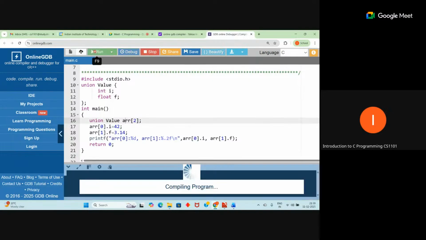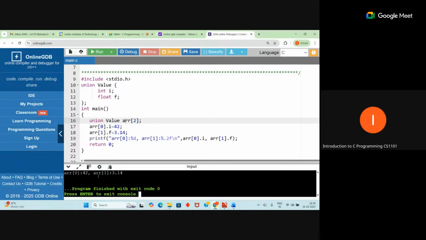So if I run, I'll get the correct values 42 3.14. Instead of this, if I write f here instead of 1, it means from the same union variable I am accessing both the i member as well as the f member. But you know the union property that only one member will be active at a time.